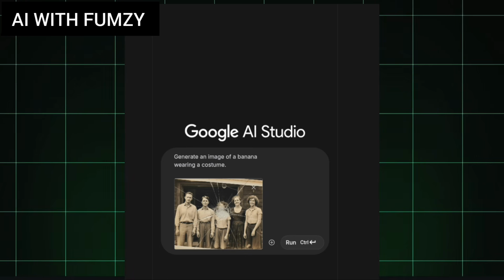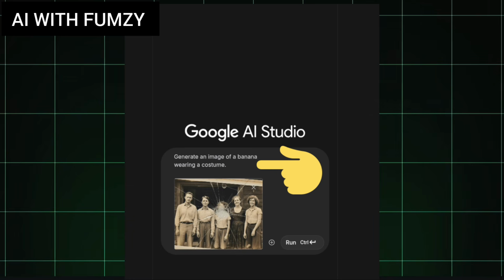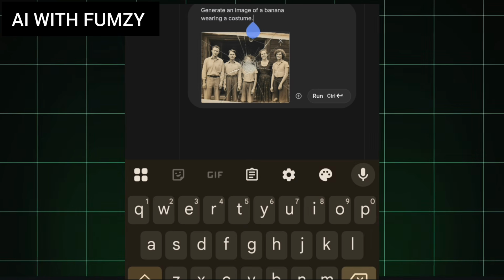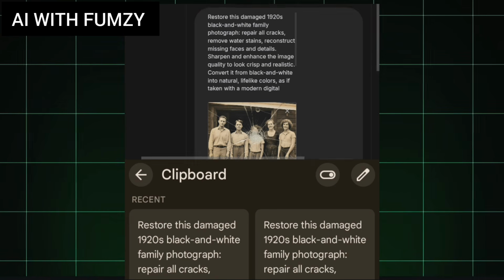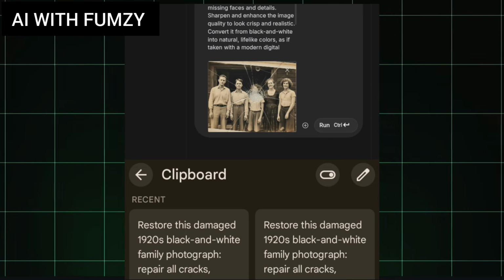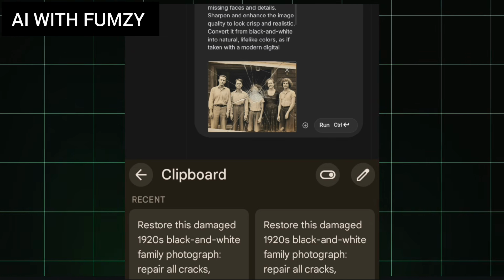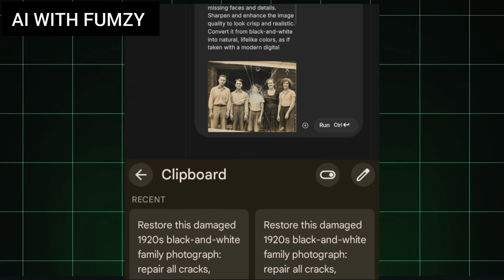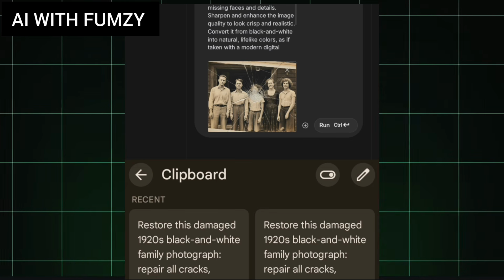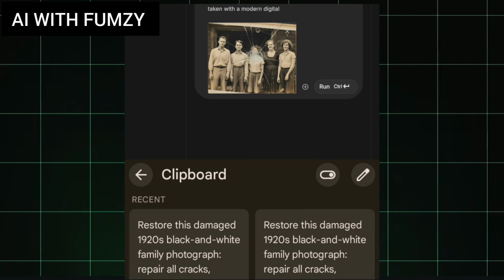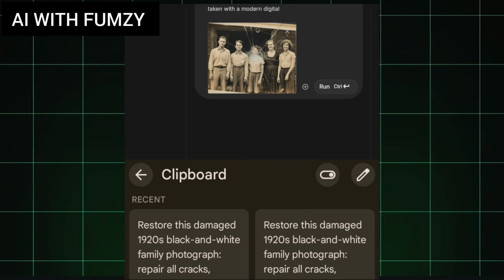At this place that has a text, I'm going to delete it because this text is not my text. This is the text which I wrote. This text is like an action prompt, which I'm telling Nano Banana what it should do to my image. This is me giving Nano Banana an instruction of how it should restore my image. I've put in my text prompt and I've also uploaded my image. I'm going to tap on run.